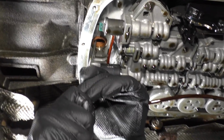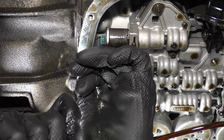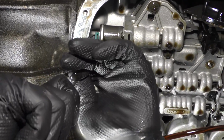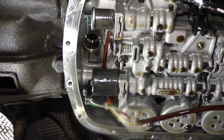You could probably use a screwdriver or something else. All right, I'll pull the other one down too. Try not to score the side. There we go. Pull that one down too.